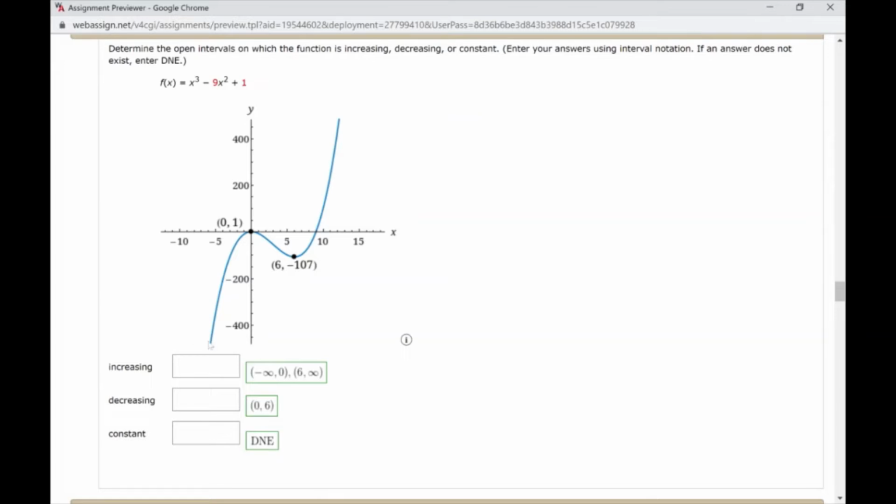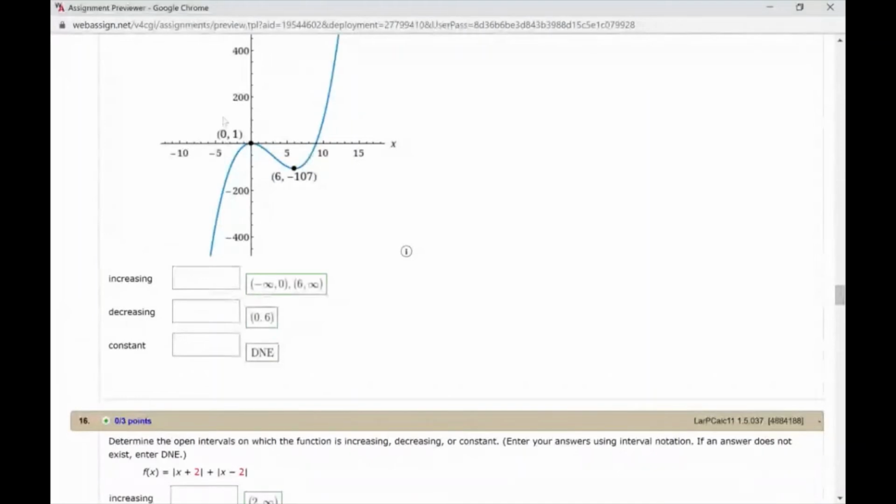All right. So if we start here, that's negative infinity. Going all the way to here. It stops going up right here. What x value is this? 0. So it is increasing from negative infinity to 0, and then it stops increasing right here, because from here, if I trace this, it's going down, which means this is the decreasing interval right here.